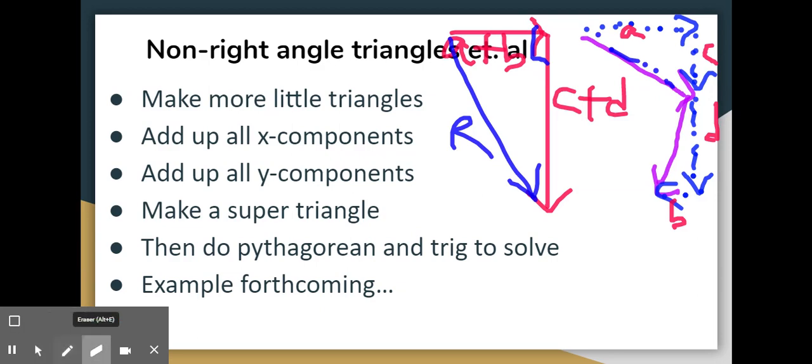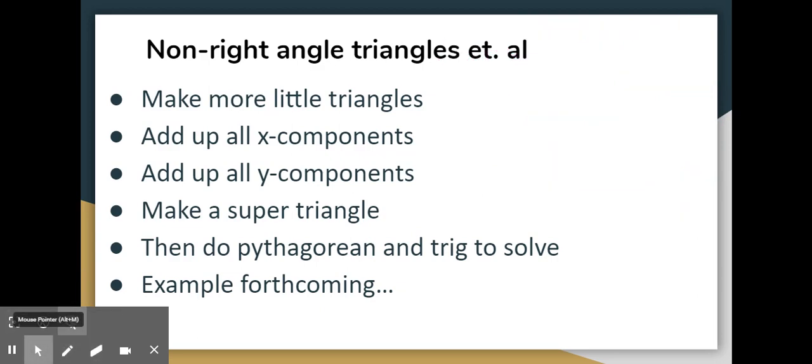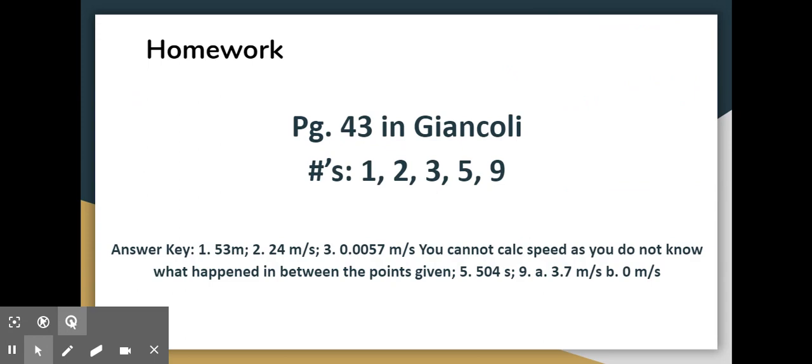Okay, so let me get that erased. I think that's all I have for you. This is some more practice if you want to do those trickier problems. I recommend doing at least one of these just to give it a try so that you're familiar with them. We won't always have those sort of problems, but it's good to just have that in your toolbox.